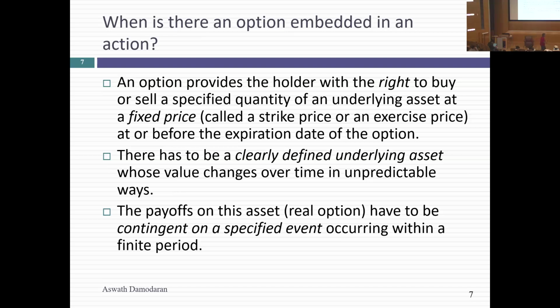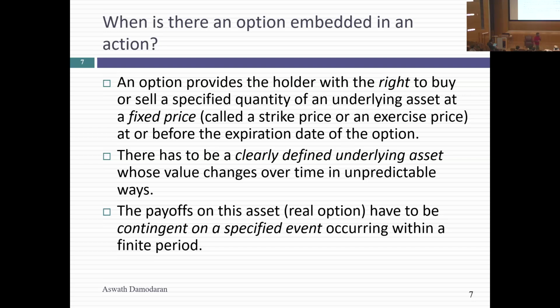Why does it matter? You're not required to. You will do it only if it's in your best interest. So when you think about an option, the first thing to remember is options are leeches. They derive their value from something else. They can't live on their own. So when you talk of an option, first there has to be an underlying asset. So whenever you say there's an option, I'm going to say, what's your underlying asset? And that's something you're going to see me try with real options: whenever I talk about an option, I'm going to talk about the underlying asset.